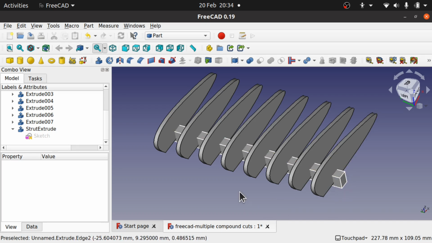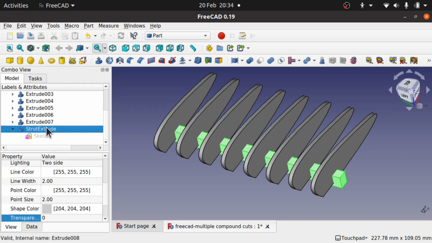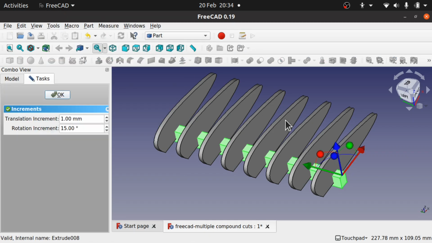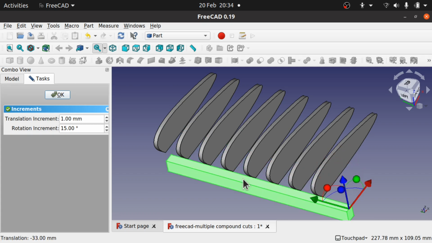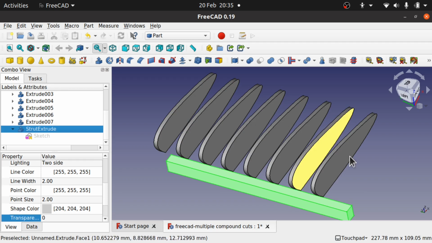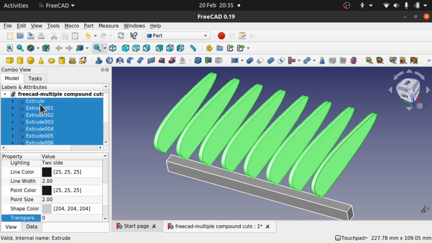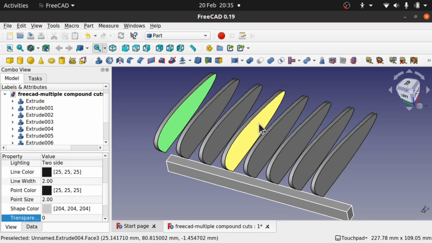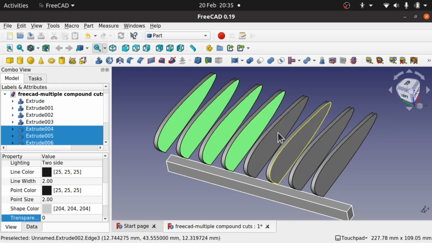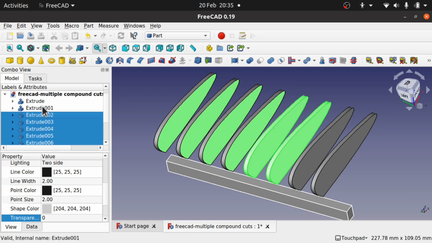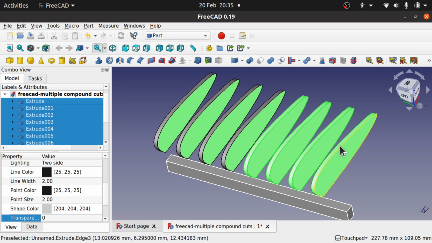Now from the previous video, what we did was we took all these profiles which have been positioned. So this one here is the strut, and we can transform that out of the way. This is just basically a sketch for a strut, and these are all profiles. So we took all these extrudes, clicked on one, shift clicked the end one here. So we've got all those extrudes, or we can control click them from here like so, and we'll just finish it off up here. So all those are selected.